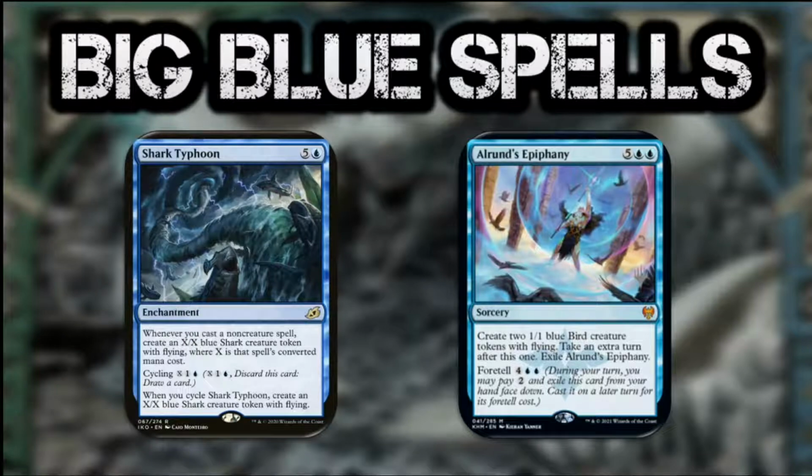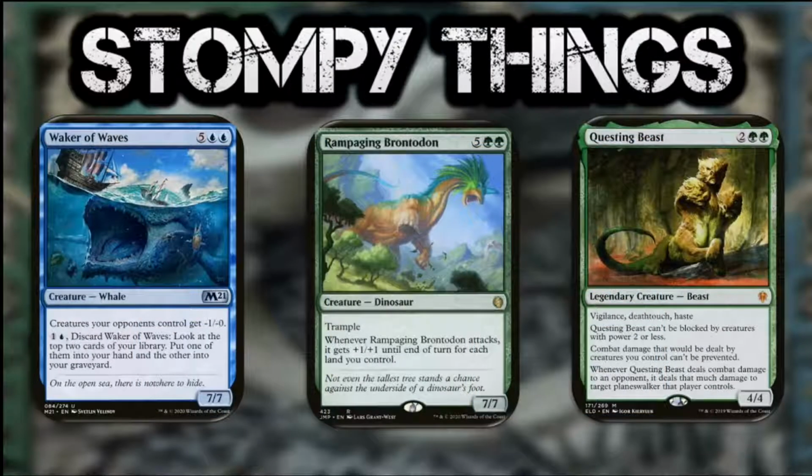And our last category, we have some stompy things. Waker of Waves, Rampaging Brontodon, and Questing Beast. 2 of these we saw earlier. Waker of Waves: green and blue in this format right now have a hard time dealing with stuff that goes wide. Waker of Waves can shut down those little token strategies, or at least make them hurt less.